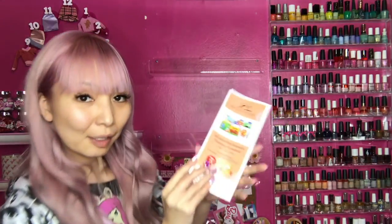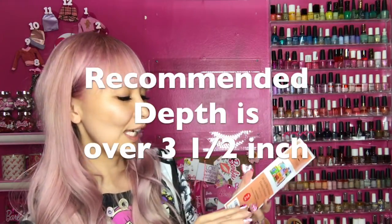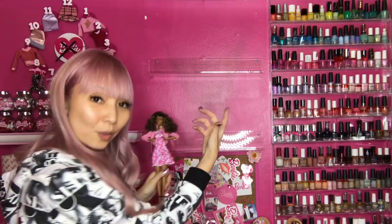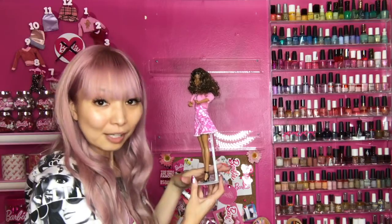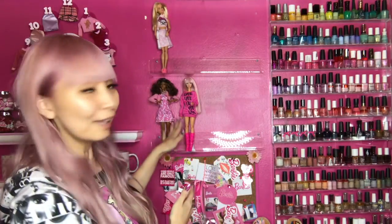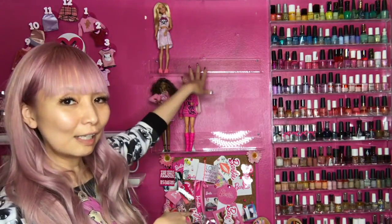Ta-da! So I recommend getting a clear shelf where the depth has to be about 3.5 inches, so you can put dolls down. If the shelf is too thin, you cannot put the dolls down. Please watch carefully the dimensions and details about the products before you purchase. If you want to put more dolls, you can put them without stands. If you let them stand carefully, they don't fall off even without stands.